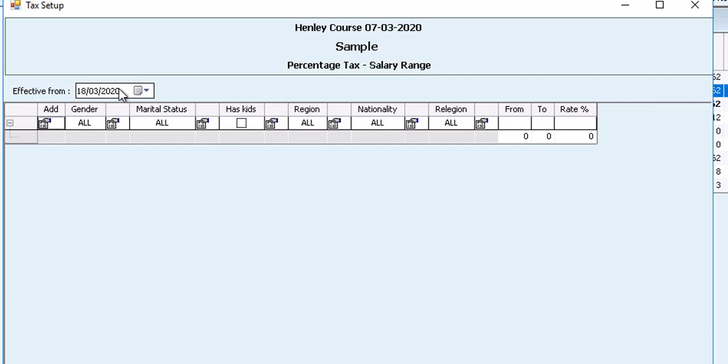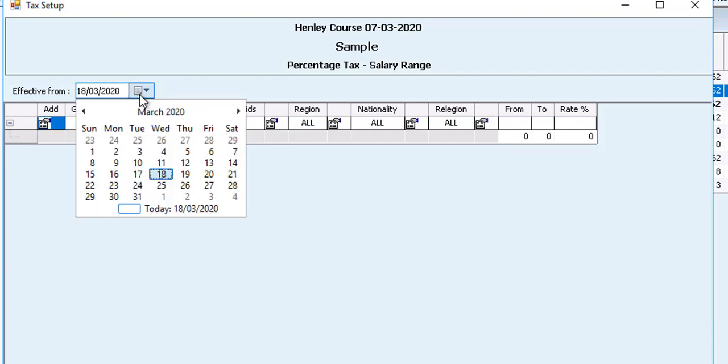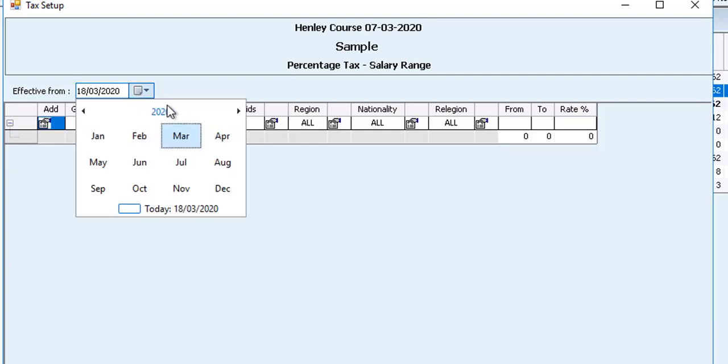Here we will be selecting the effective from date. There is an entire video about it. I recommend watching it to understand it because it's useful, especially topics like this. It's very important to understand the effective date, because if you select by mistake an old date or a very far future date, you will not have a satisfying result in the salary sheet based on what you have in mind, because it will read something in the future that has not yet come. So keep in mind that you are setting the actual date you want to have this action added on.